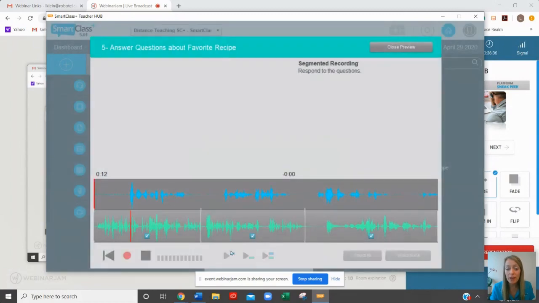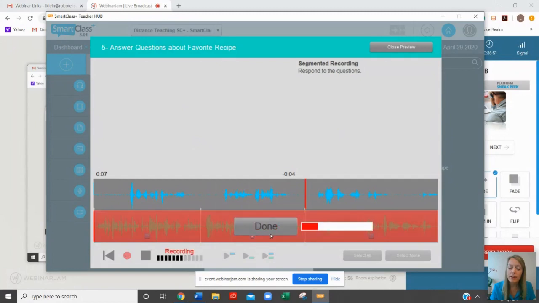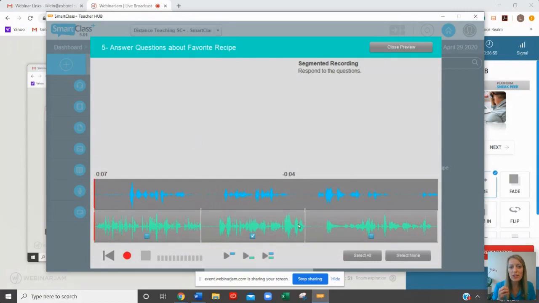So I love that aspect where you can just listen to the one. And then another thing that I love is that a student can really reflect on this. They can play. And then if they wanted to just re-record one of them, they could click on the one they want to re-record. What ingredients are in the recipe? There are lots of different ingredients, and I could go on and expand further and further. But the reflection that happens when they're able to analyze what they said, it's astounding.